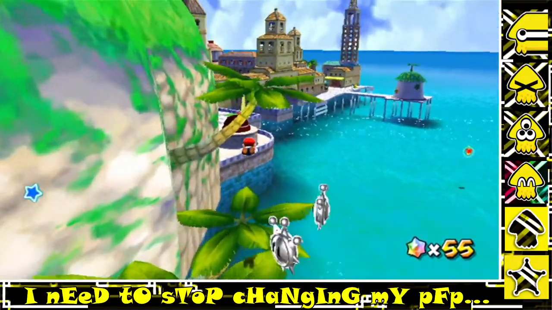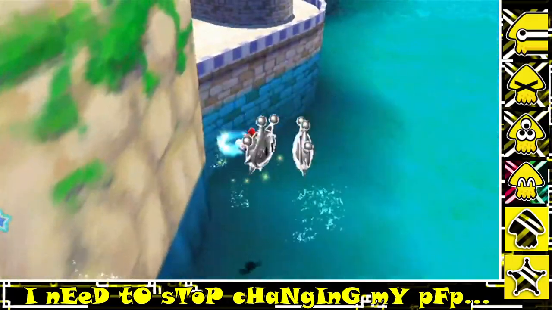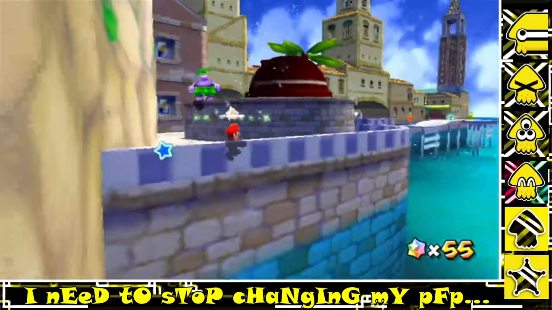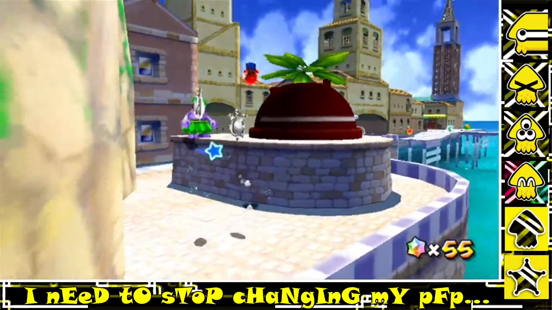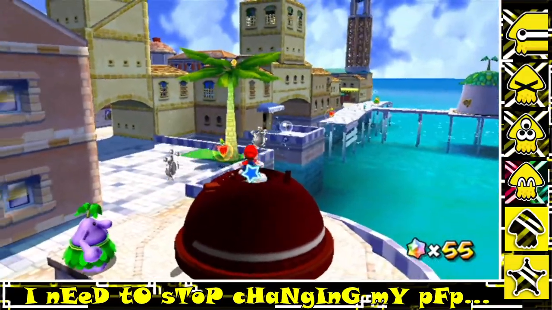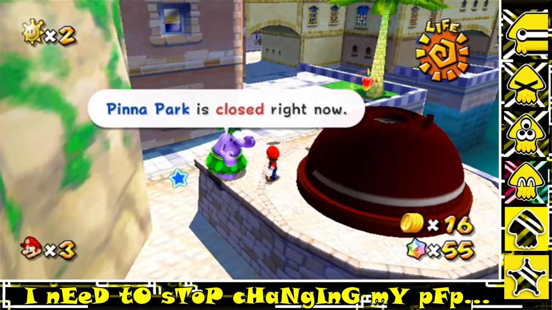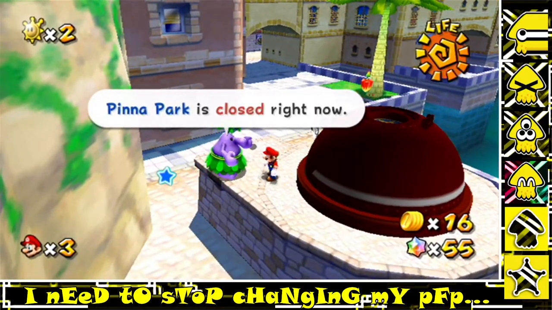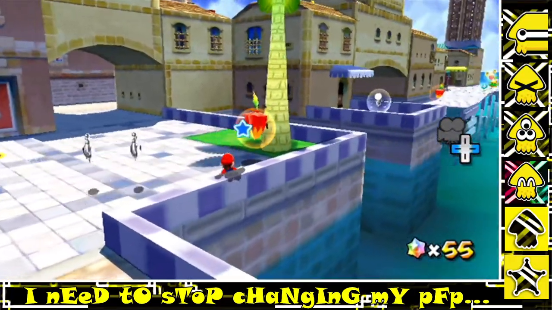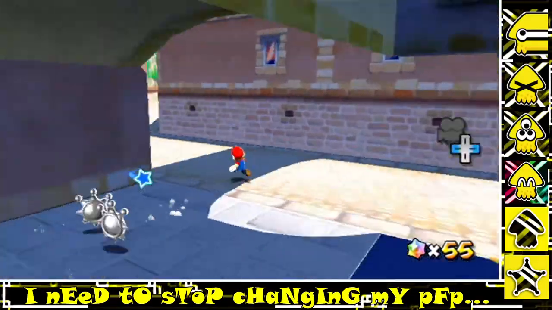So, I'm assuming that because this is only the demo, there's going to be a lot of locked doors just like that. Like, this cannon here, I know that this is one of the later stages in the game. But if there's only 20 stars in this demo, am I going to be able to go down this? Can I? Nope, there's another trapdoor blocking my way. Pinna Park is closed right now. No! Pinna Pinna. Don't know how to say it. Although, I do remember that being one of the really, really hard stages in Mario Sunshine, so probably for the best that I don't go there straight away.